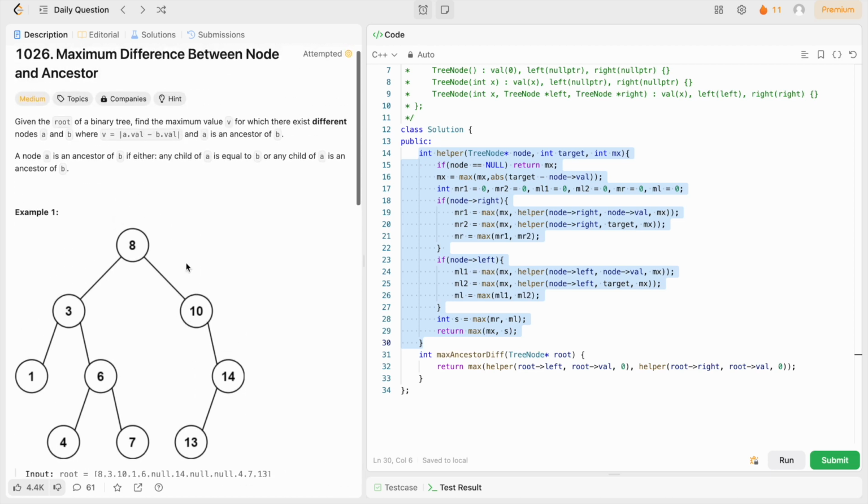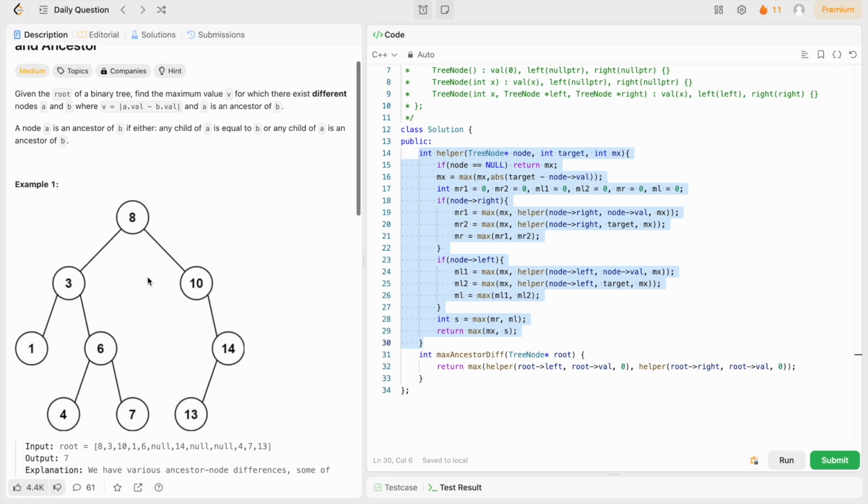So basically what we have here is a tree, and we are supposed to find out the maximum value we can have by looping through the elements and finding the difference between every node and its ancestor. So let's say for instance 8, you are going to compute the difference between this and all its children and find out which one is the maximum value. Do the same here and find out which one is the maximum value. And don't forget that it's not just about the root and the other ones. You need to do the same for any subtree.